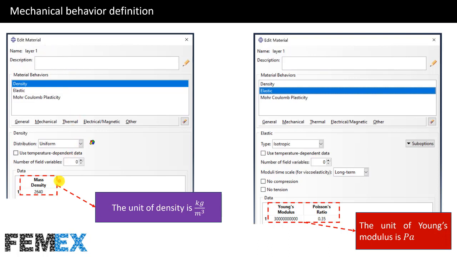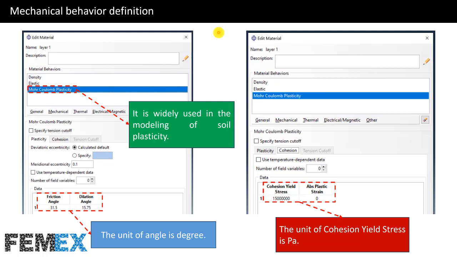Here we have its density according to Table 1 and also elastic properties, and finally the plastic behavior. For all 6 layers we have used Mohr Coulomb plasticity, which is widely used in the modeling of soil plasticity. Here I have defined friction angle, dilation angle, and cohesion yield stress.